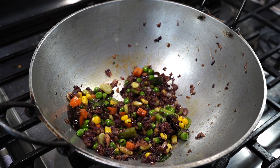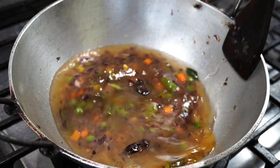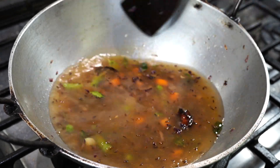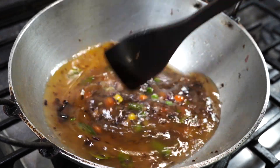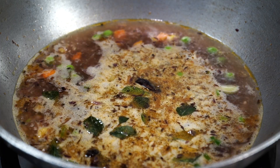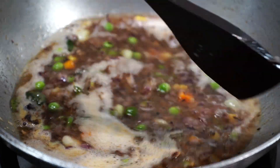Next I added about 2 cups of water. I used a cup of semolina for which I added 2 cups of water. I like my upma to be fluffy and not sticky, but if you would like a mushy, softer and stickier texture then add about 2 and a half to 3 cups of water — not more than that. Once the water comes up to a boil, add about a teaspoon of sugar, which is again optional but I like adding it.